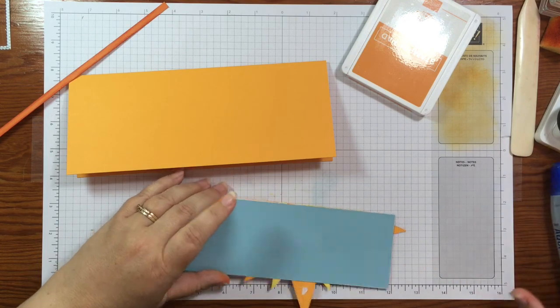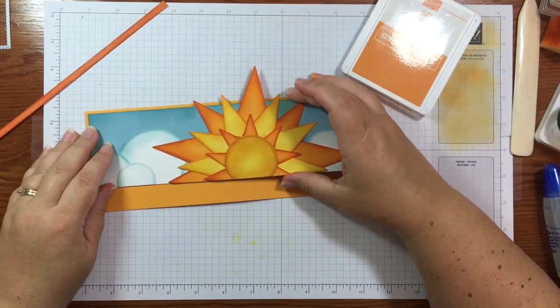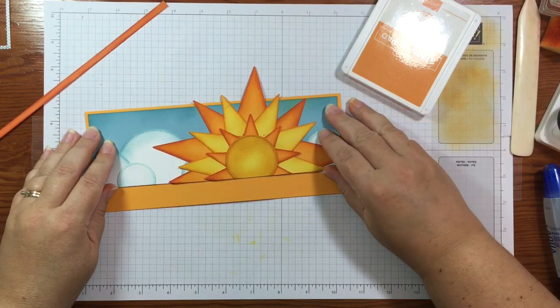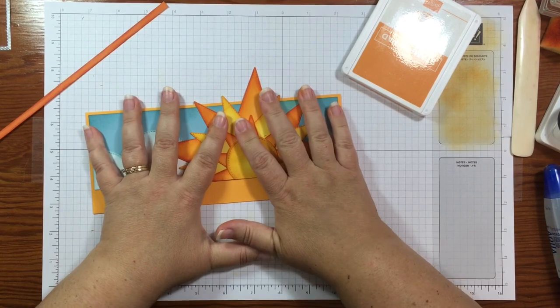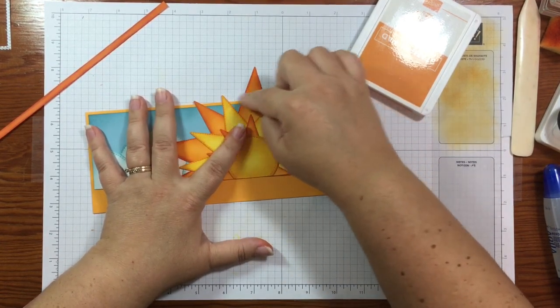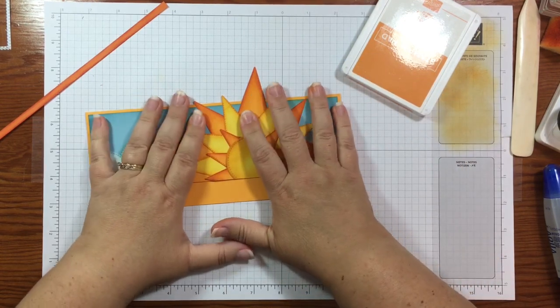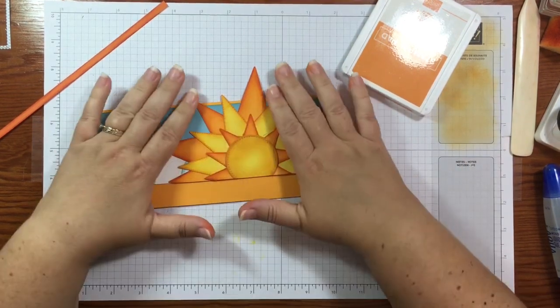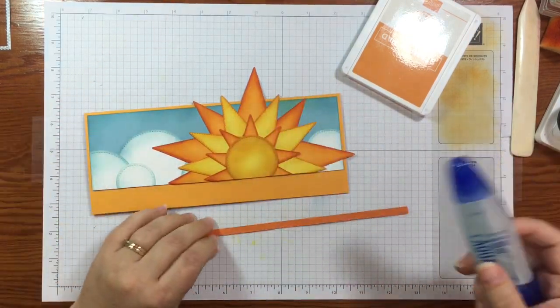This is going to go towards the top, but I am going to leave about 1/8 of an inch border on the top there and on the two sides. So just hold that down for just a second to hold it in place. And you'll see now we'll come in, I will cut the rest of these sun rays off, but I wanted them to extend all the way past the blue and all the way to the border of the card.